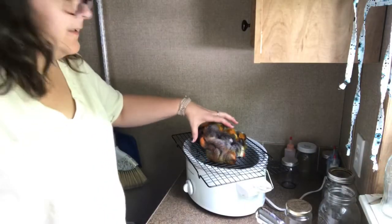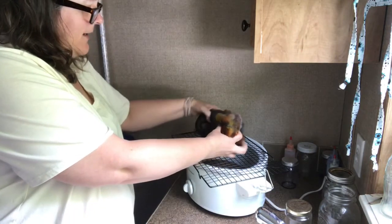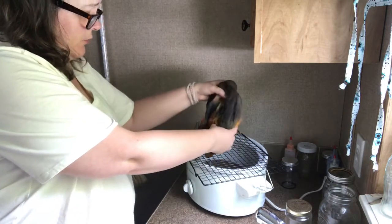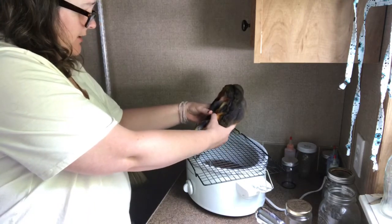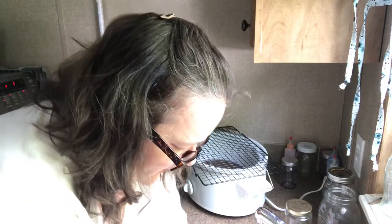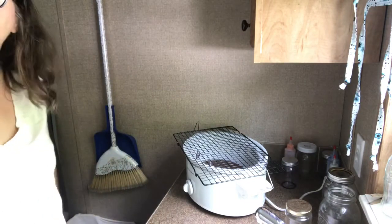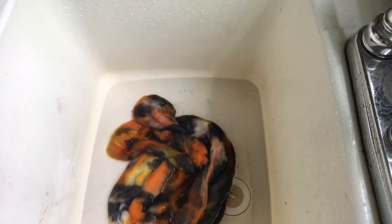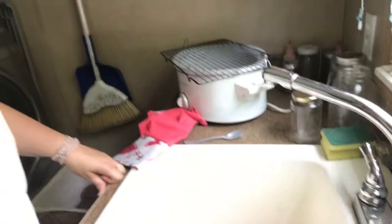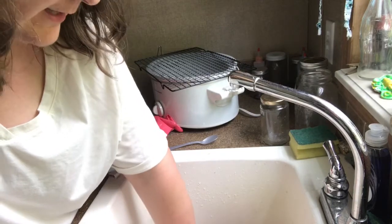Okay, we are back. It's been about an hour and a half since I pulled this out of the crock pot. It is quite cool, room temperature to the touch. So we are going to very gently put it in some clear water, and I will try to not make you dizzy here. So here is the completed dye job, and it is in regular cool water. I'm sorry, but that is the lowest angle that my camera will get on the tripod. So I'll have to kind of lift it up for you to see.